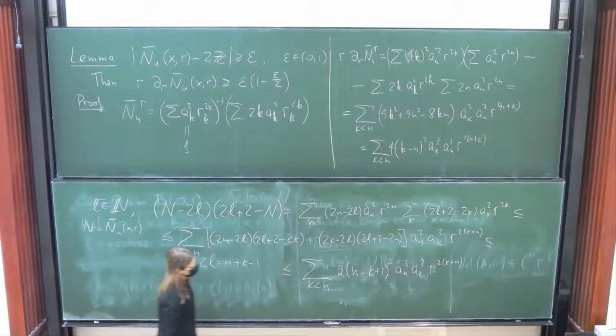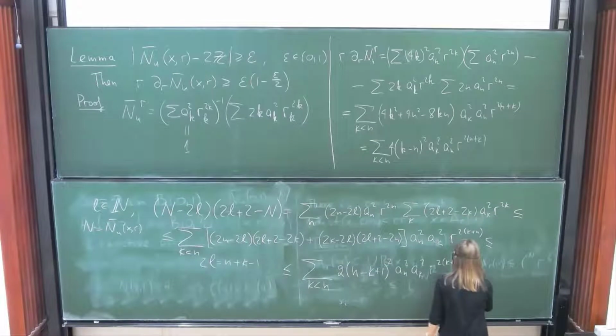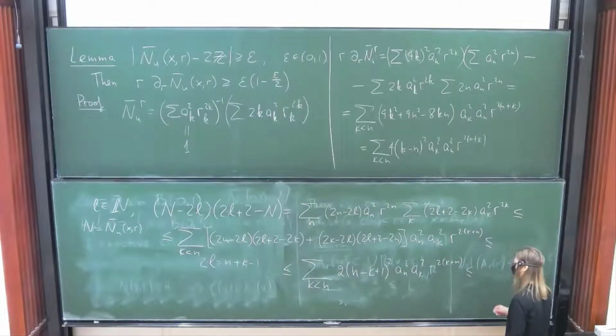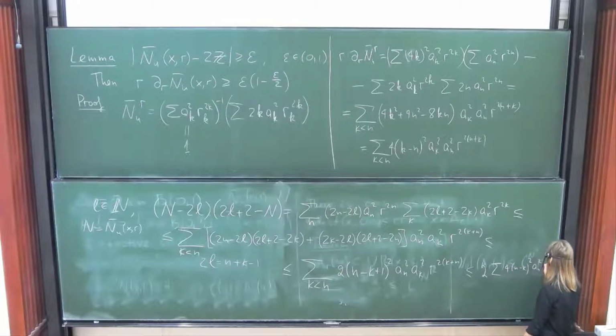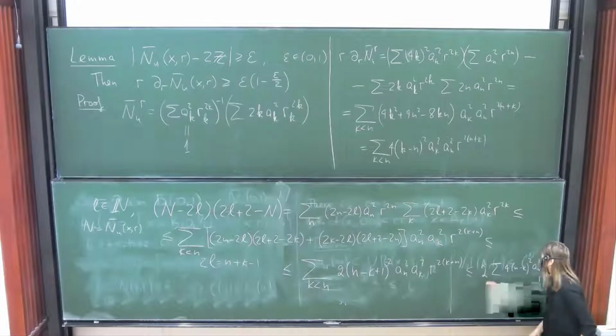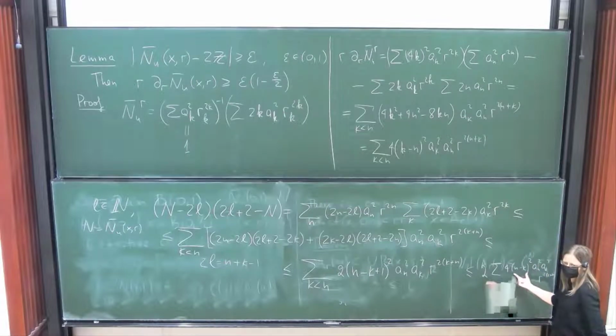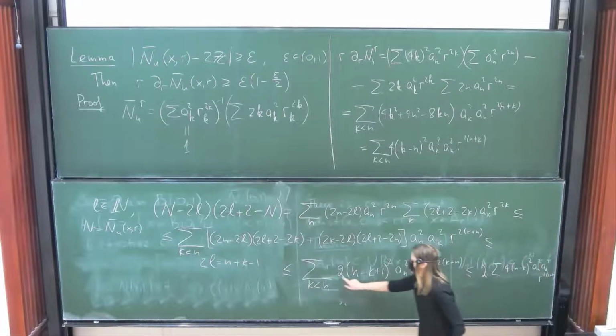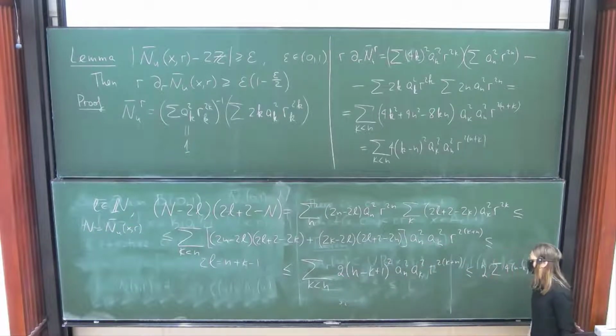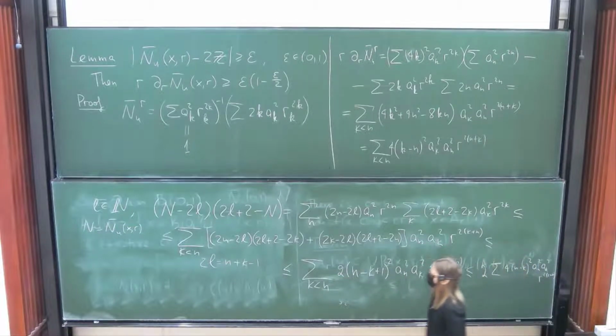And now we say that this is less than, I guess, 2 times 4n minus k squared. Either 2 or 4 here, you can check it. When n minus k is equal to 1, it's our worst case. I'll have 4 times 2 and 4 times 2 here. So this should be the inequality.